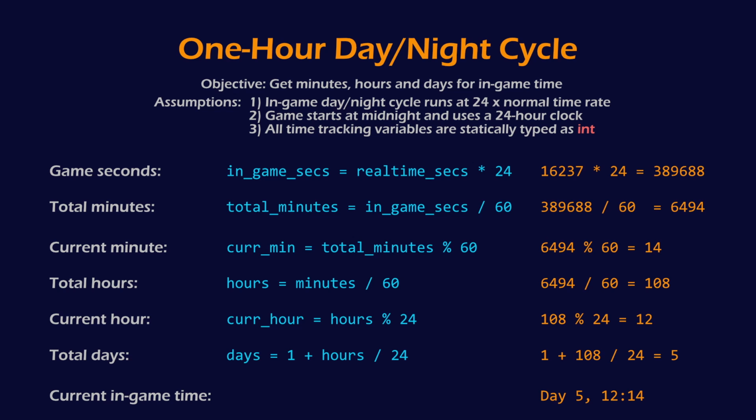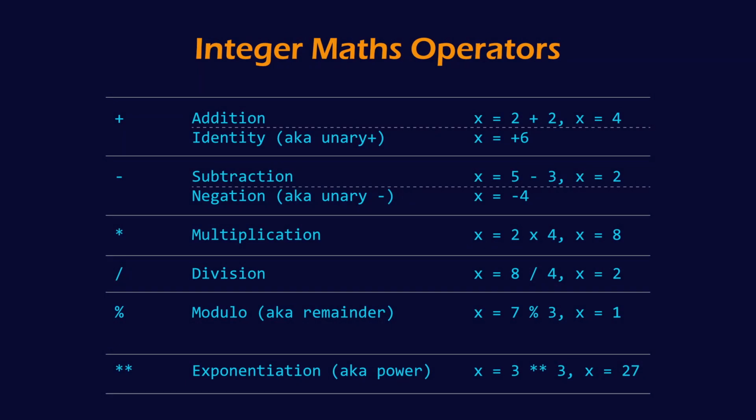If you wanted to start at some other time in the day, simply add an offset to the total minutes value. By the way, we're using pure integer maths here, so fractional remainder values are dropped. For example, the total minutes value would have a fraction of 0.8 if we used floats. This is dropped to give us the integer value of 6,494. Modulo is also useful in shader language for things such as cyclic sequences that create repeating effects in a shader. However, this tutorial is just for GDScript, so there won't be any shader language examples.